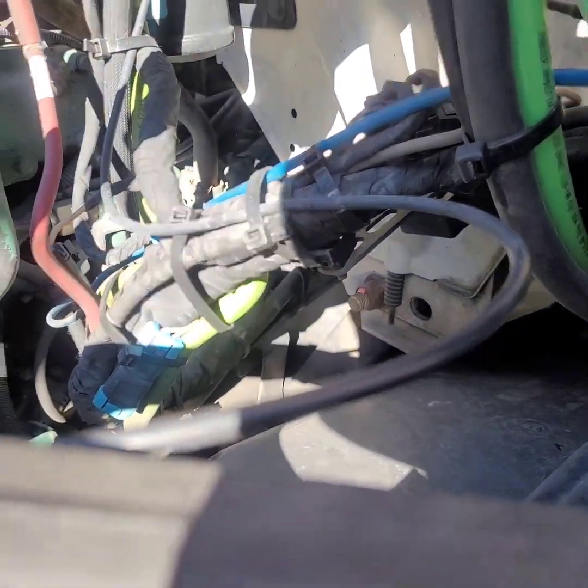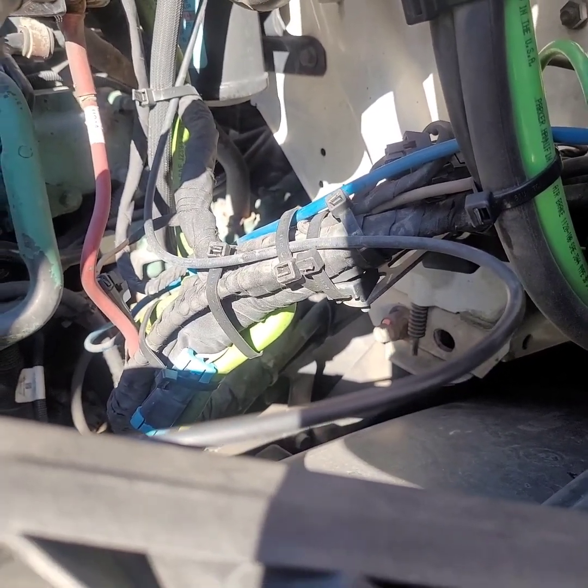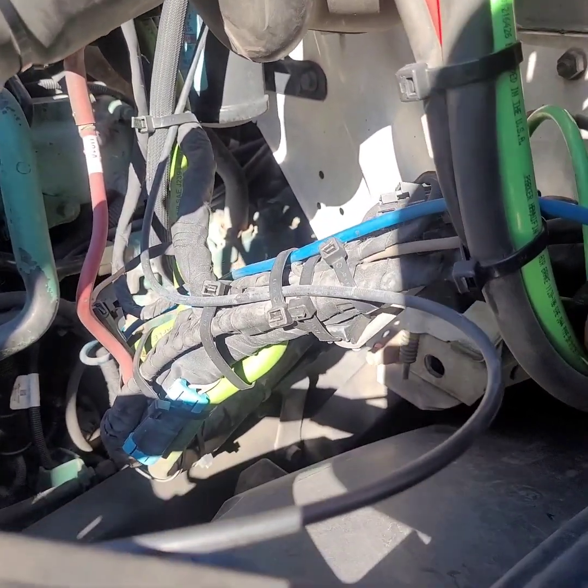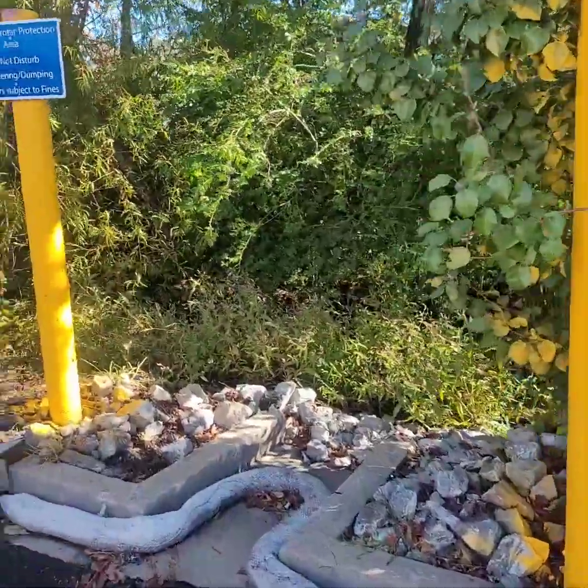Support the truck, some blocks, some kind of way. Take that bracket off, and cut the old bushing out and press the new one in. So that's what I'm about to do.